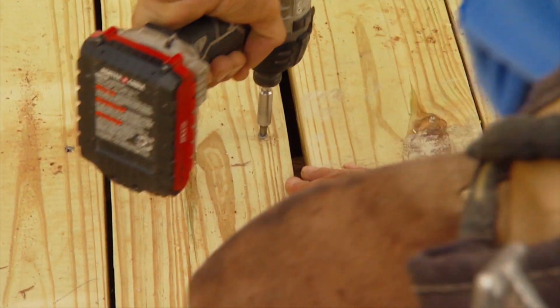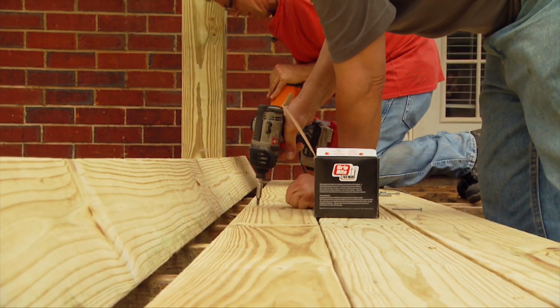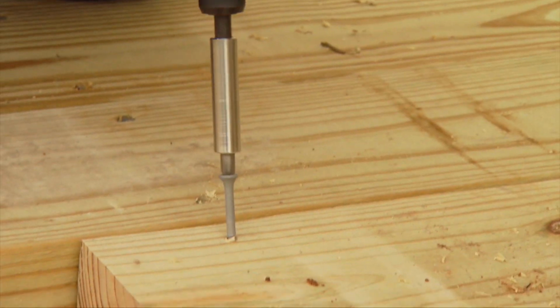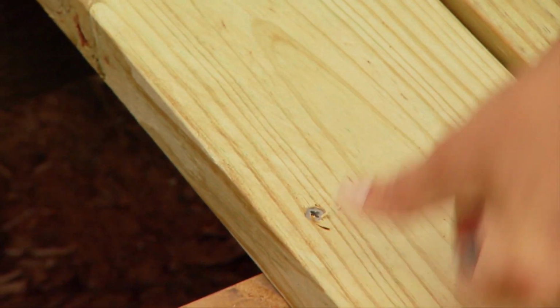Now, since the boards won't shrink, we're using a number 8 nail between each row as a spacer. But instead of nails to fasten the boards, we're using 3-inch coated deck screws. This will ensure that they'll stay exactly where we put them for a long time. Driving screws takes a little more time than driving nails, so decking fills up the rest of day 1.